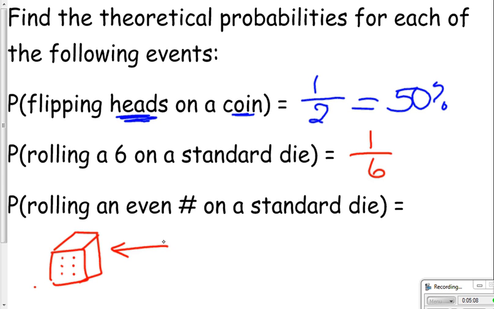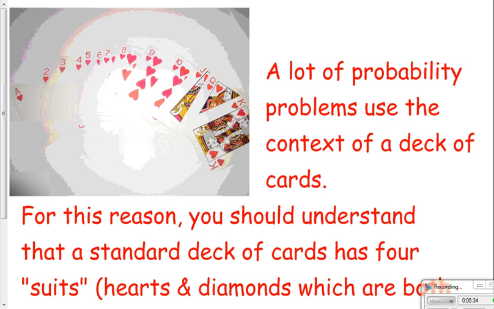So here's my, again, excellent picture, just kidding, of my standard die. And out of the different outcomes on this die, there's a 2, there's a 4, and there's a 6 that are all even numbers. So I would say that my probability for this last one is 3 of the outcomes are evens out of the 6 sides. And we can reduce that to be 1/2, or we could write it as a percent if we wanted to, or a decimal even.